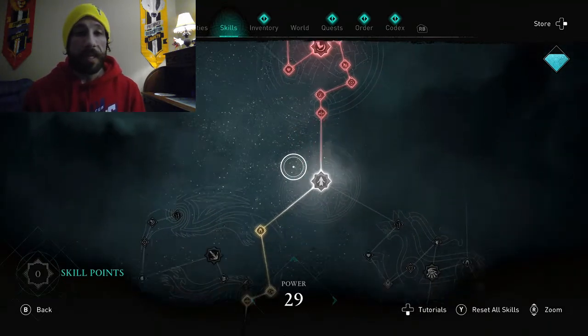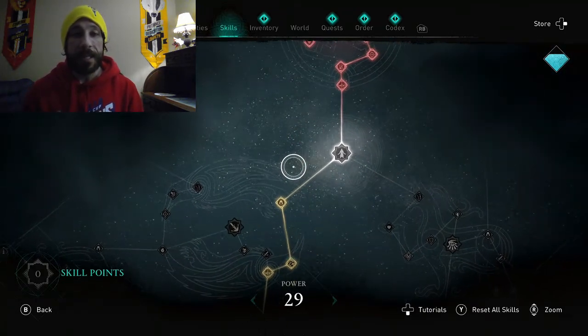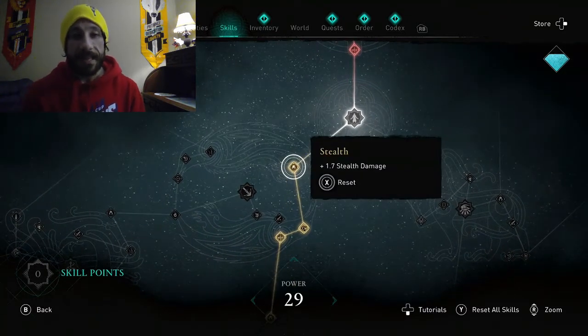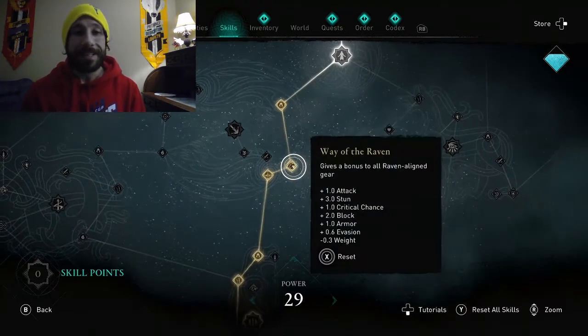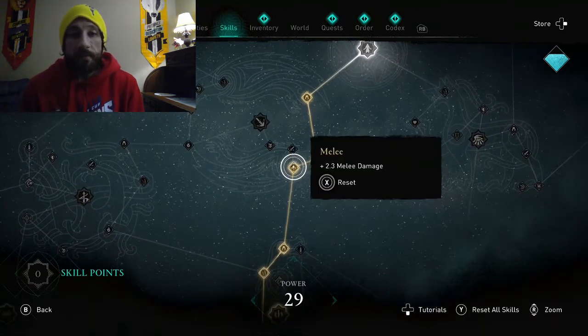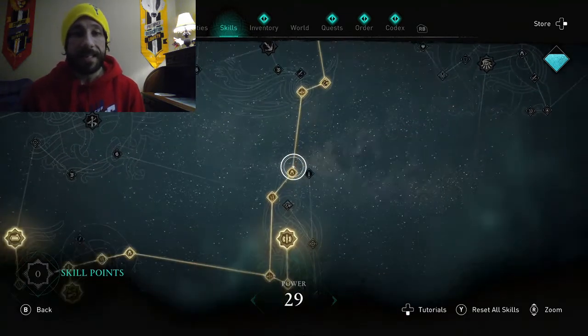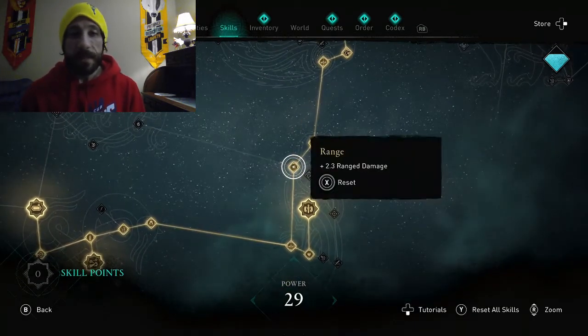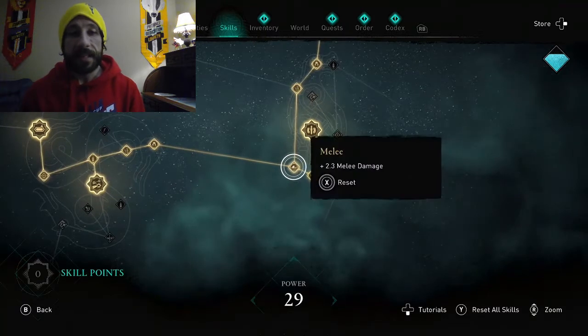So I'm going to be going into two trees. I'm going to be going into that red tree above, it's the way of the bear tree, and then down the way of the raven tree. So first, let's talk about the stealth side, which is the way of the raven. We're going to increase stealth, then we're going to increase way of the raven. We have way of the raven stuff on, so it only makes sense. Then melee, then stealth, then range. We're kind of just following this line down.